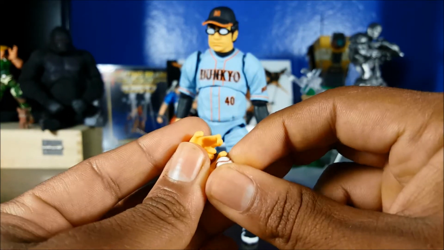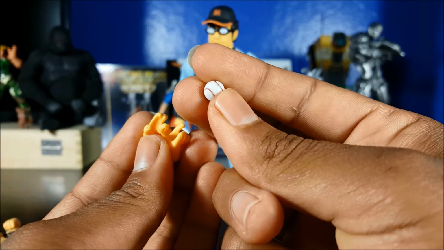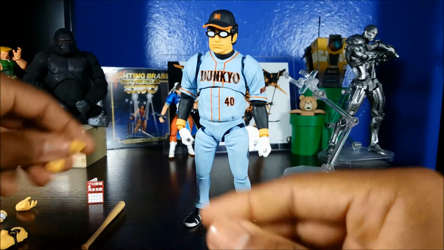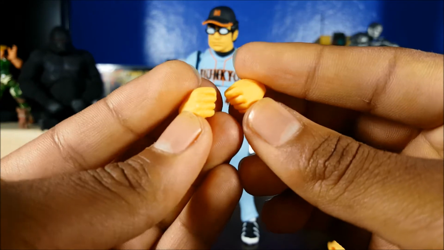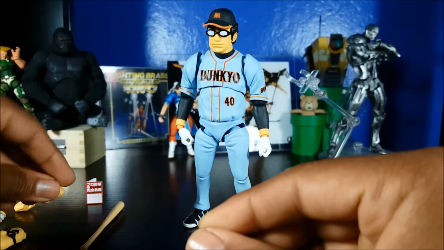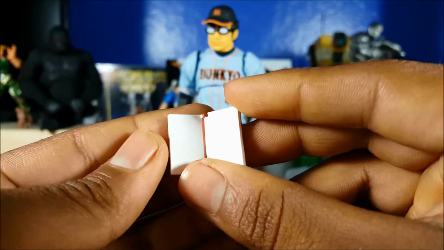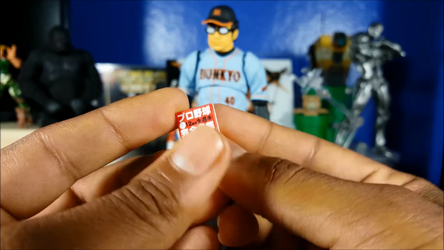You can actually remove this baseball, by the way. See? That's pretty cool. So there's that. And two closed fists, much like his glove hands over there, but these are just bare, with no peg hole. This little magazine cover, which I have no idea what this is. Maybe it's like, I don't know. There's no text or anything in it. An accessory I can only assume is for the character himself.